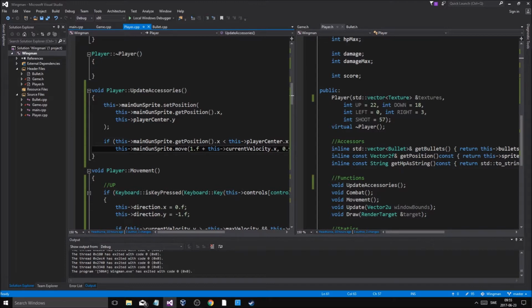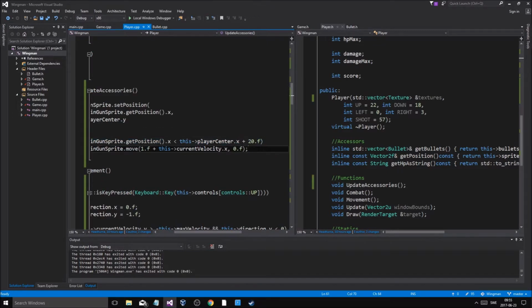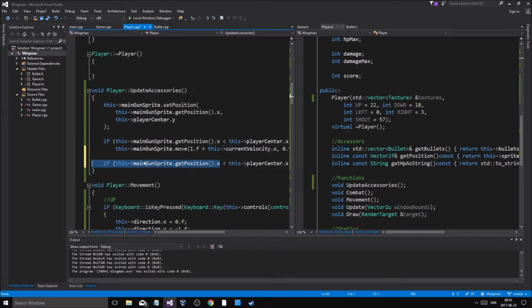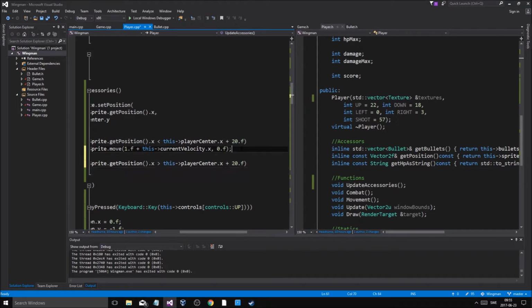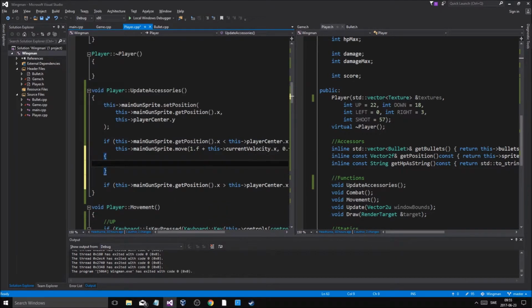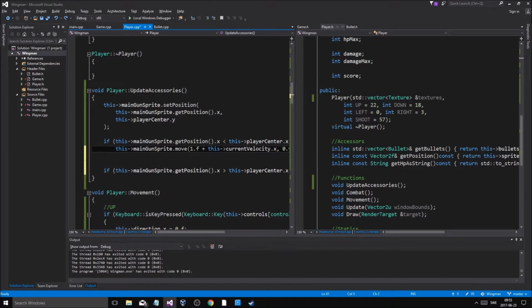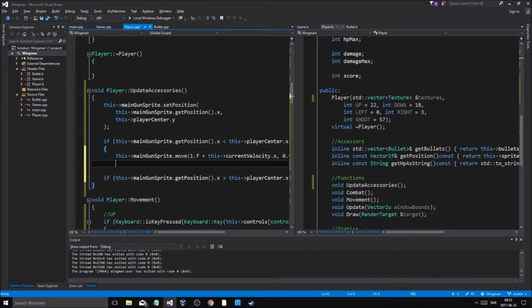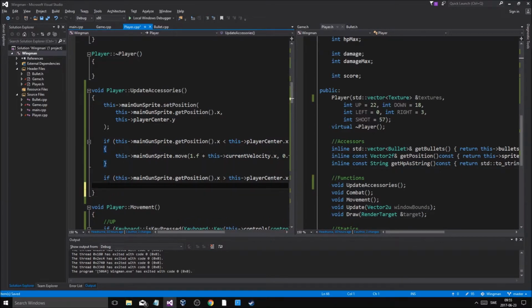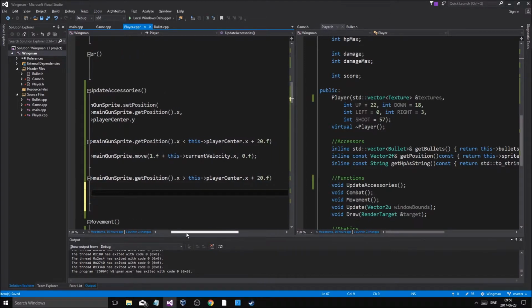Main gun sprite set position.x. Okay, so what we're gonna have to do is this as well. Another check is greater than player center.x. Whoops. And then we're gonna do this. So this is the animation.